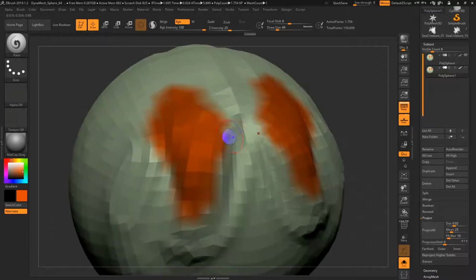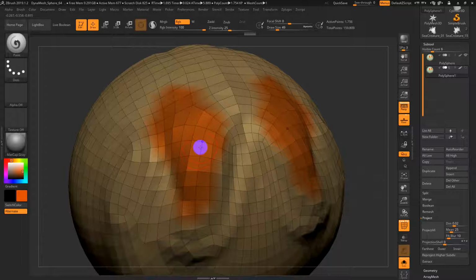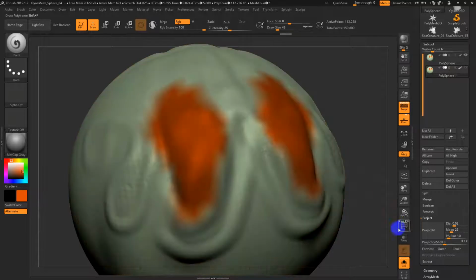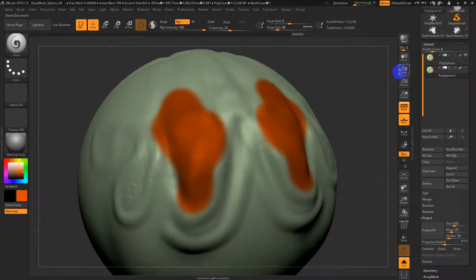Now, if you notice, this mesh is low resolution. I'm at the lowest subdivision of this new clean mesh. The way ZBrush allows you to paint without UVs is that it looks at the vertex, and the vertex holds color information. So if I go up to the higher resolution version of this and reproject, it's going to bring back that sharper, clearer version of that.